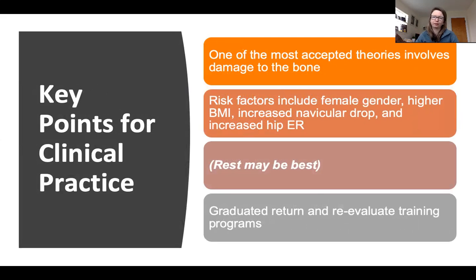So key points for clinical practice. One of the most accepted theories for MTSS involves damage to the bones. Risk factors for MTSS include being female, higher BMI, increased navicular drop, and increased hip external rotation. Rest for patients may be what's optimal, and ensuring that we are doing a gradual return and reevaluating training programs for patients might be key.